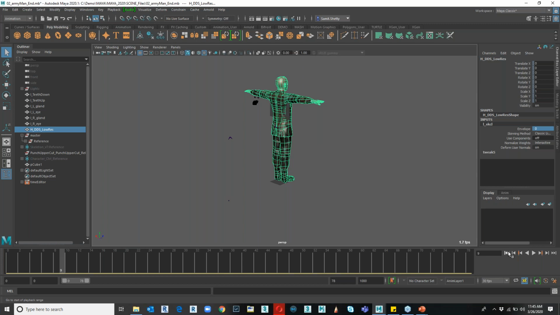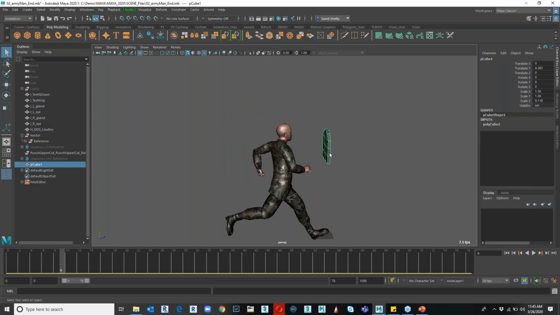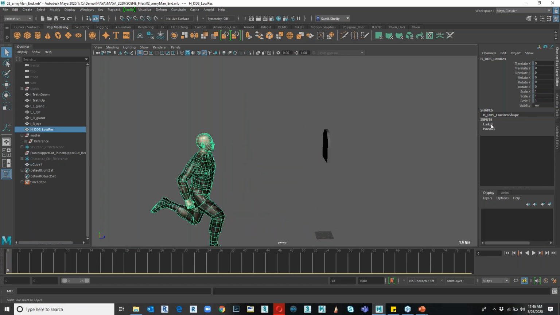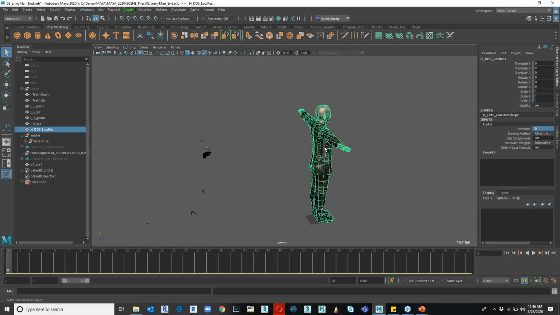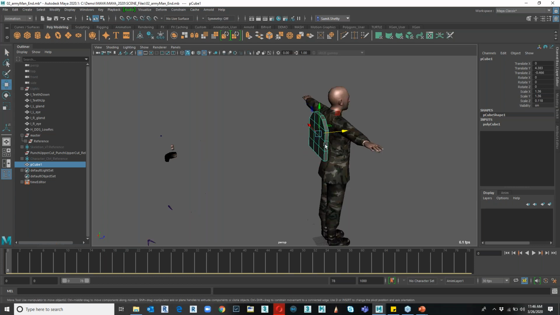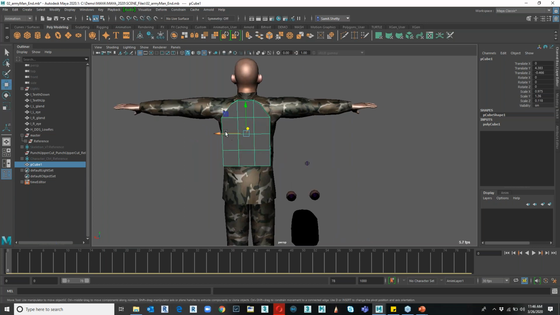So what I wanted is, I want the character to be on the first position, because I don't want to move this bag somewhere in the background, and the character is not in the 0 position. So let me make this guy come back to the 0 position where I have this object of mine. I'm just going to position it slightly behind. Assume that this is the bag which I made. Don't go with the shape and size of this object, this is just for reference, and I'm just going to hide it for now.